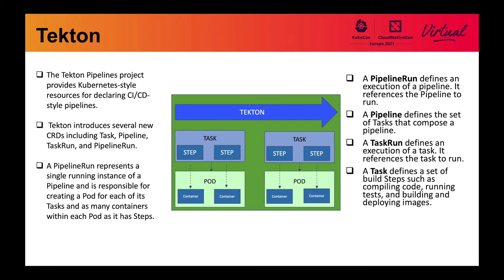The benefit of doing this is that we have teams that have optimized Tekton on IBM Cloud, and by running on Kubeflow pipeline, we could reuse all the pluggable components from the existing Kubeflow pipeline community. The Tekton pipeline project provides Kubernetes-style resources for CI/CD-style pipelines. Tekton introduced a few new CRDs like tasks, pipeline, task run, and pipeline run. A pipeline run defines an execution of pipelines, where a pipeline is a template for how all the tasks are composed together. Each task is equal to one pod on Kubernetes, and every step inside a task is an additional container inside a pod. This step feature becomes very useful when we try to do metadata tracking on Kubeflow pipelines.